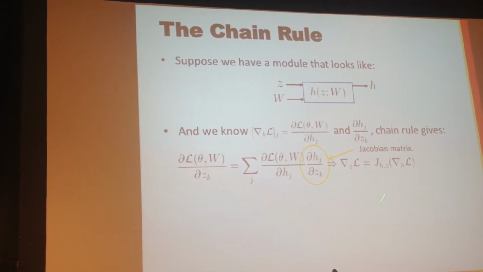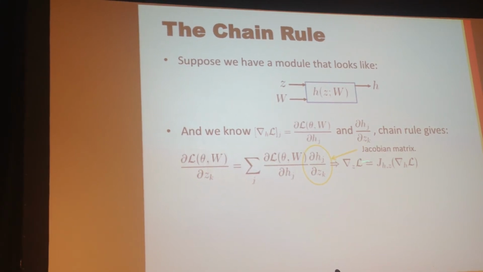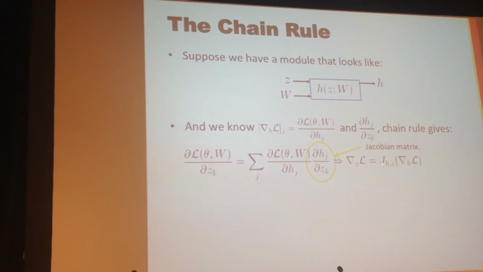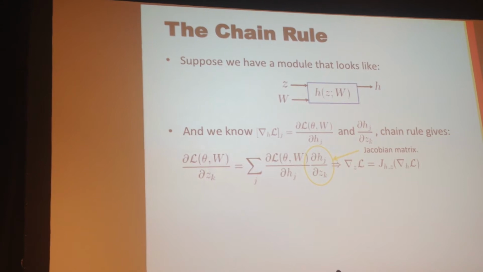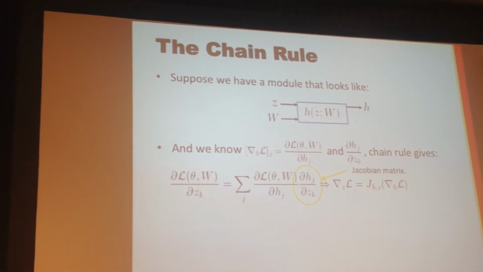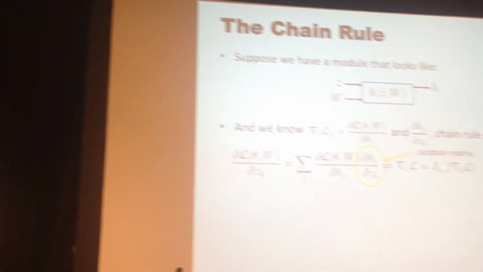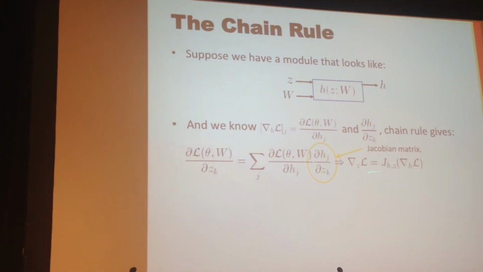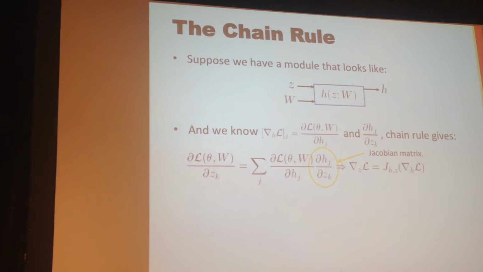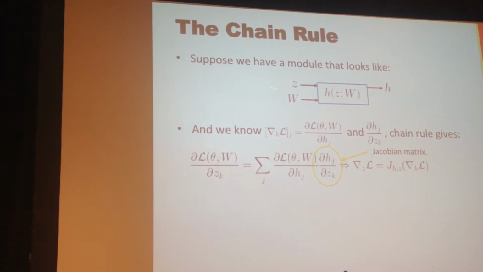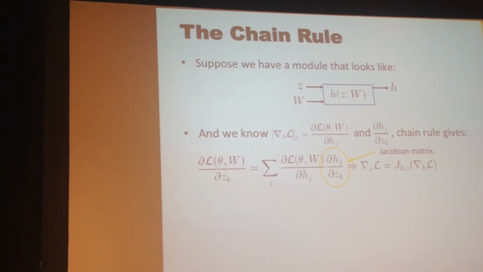But if you use the Jacobian matrix, you go look up how to compute this. It turns out there's a really simple rule. You just take that matrix and you multiply it by the gradient with respect to h. So if someone gives you this gradient that tells you how to adjust h to get a better objective, your job in life is to figure out how to multiply this Jacobian against that value. And that'll give you the gradient with respect to this one. We call this back propagation.